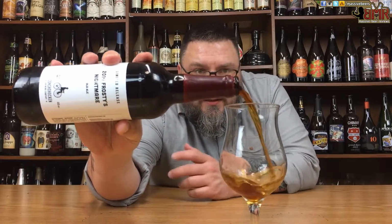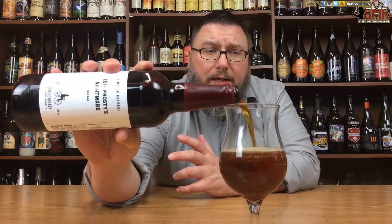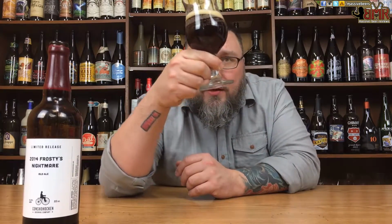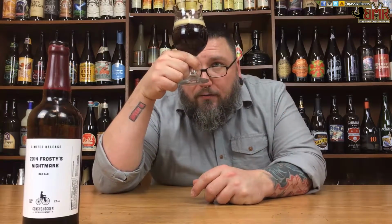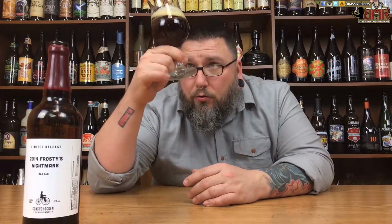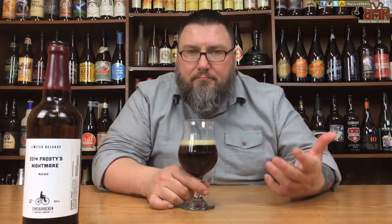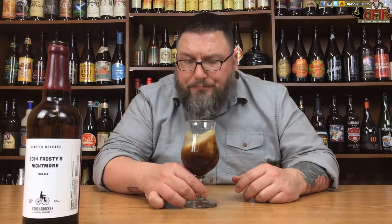So, really excited to see what this has to offer. Spot on color for what I want my old ales to look like. Just a really rich, deep golden brownish look. It's a bit darker in the glass when you get it thick, but it's got a slight ruby reddish, almost mahogany hue to it. Not really all that unfiltered looking, but if you mixed honey with mahogany, with a dash of orange in there maybe, that's kind of what you're getting color wise.